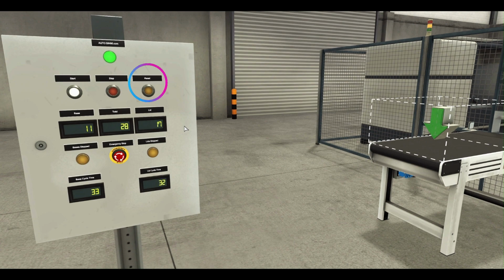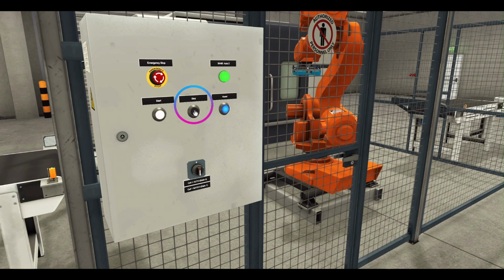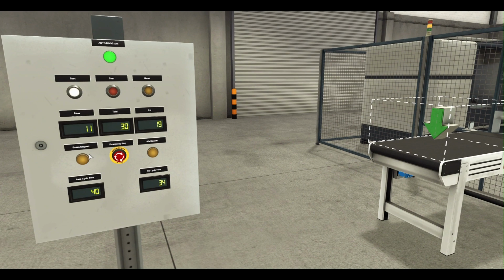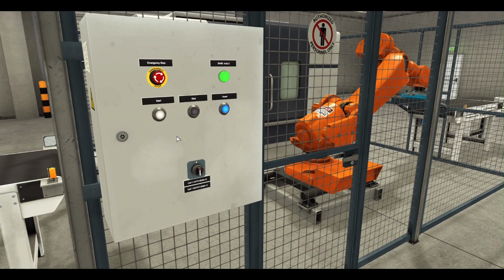Also, the reset button resets the counters on the main control panel. The stop button on individual cell control panels stops the robot. The start button will allow the robot and machining center to continue where it left off.